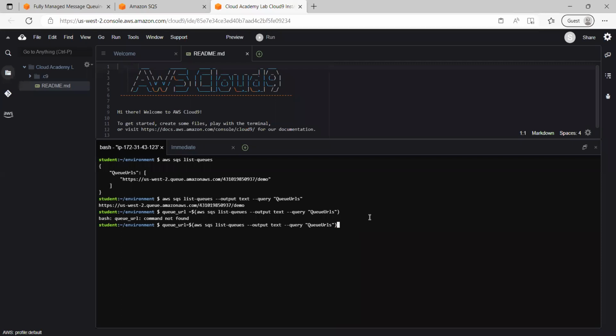Yeah, I have given a space, that is why it shows command not found. Now it will be saved in the variable called QUEUE_URL. Now we have stored this queue URL in a shell variable.